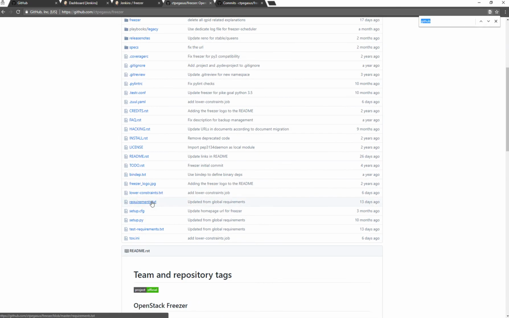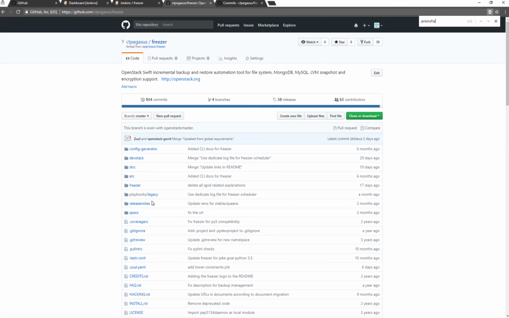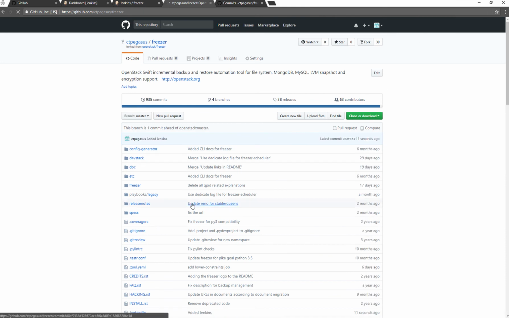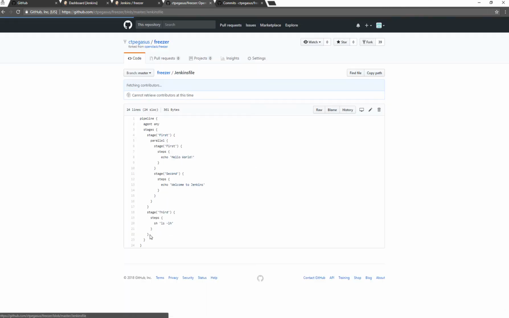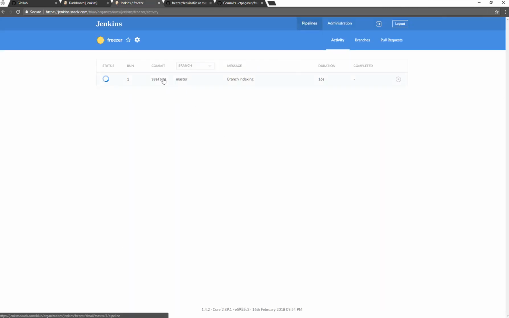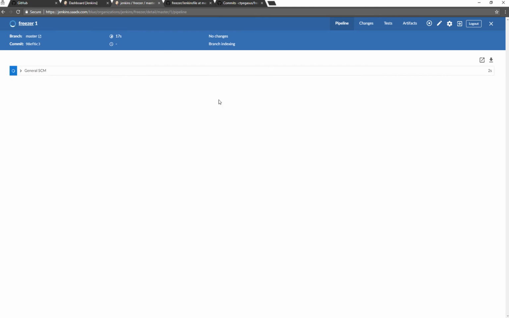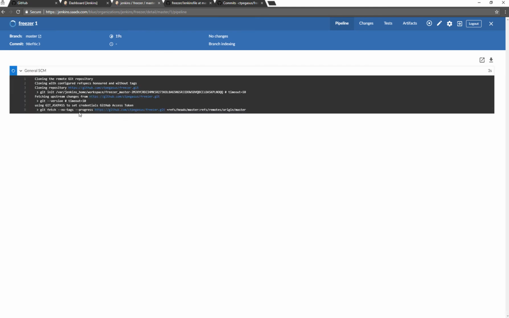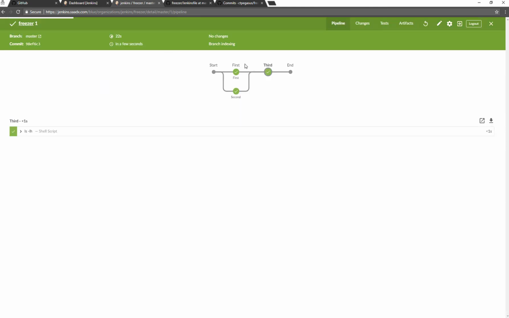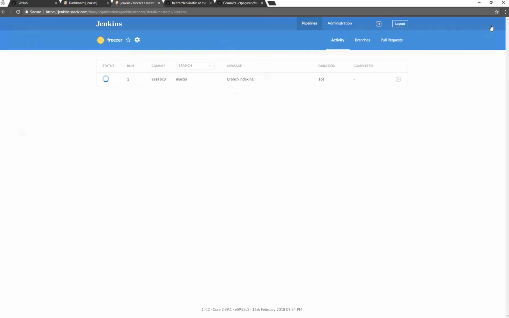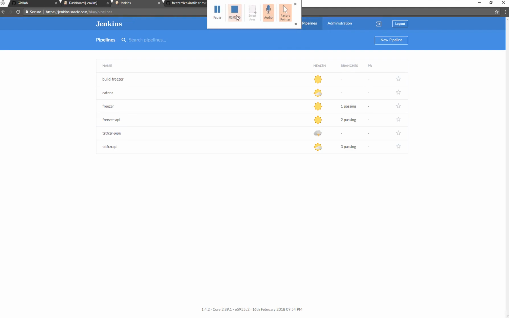Here we have no Jenkins file. If you take a look in here, there's no Jenkins file. So if we refresh and try again, here is the Jenkins file. Added Jenkins, so it built everything for us and it is indexing the branch. Here is the step it's doing, fetching and trying to see how things will go. Now if we commit anything to freezer master as well, we'll be able to see. So the same integration works for pretty much everything.